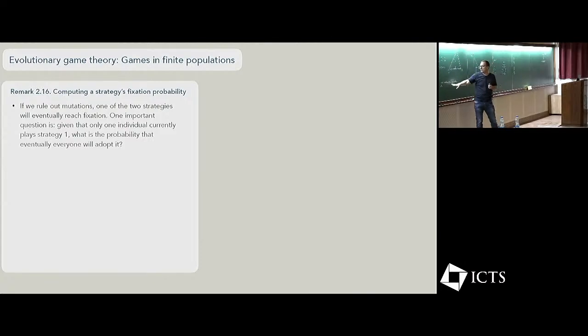Now in these finite populations, you might be interested in very different things. So for example, one thing that you might be interested in is the invariant distribution. For example, if you also allow for rare mutations, so that every once in a while you take a different strategy, just the opposite strategy of what you're using now, what you would get here is an ergodic process, and then you could compute, in the long run, the stationary distribution of this process.